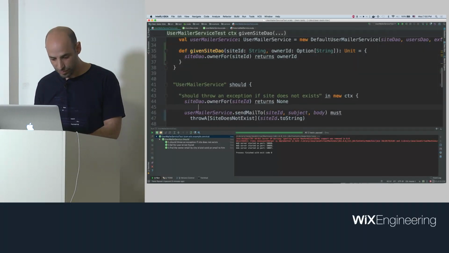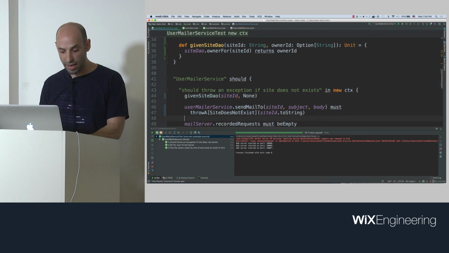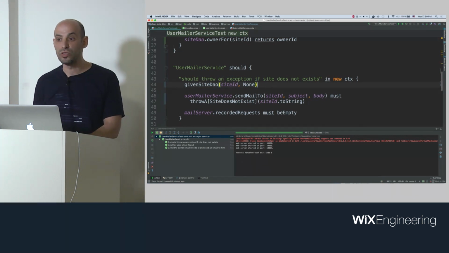So right off the bat, we wrote this. And now we have just one method that tells us a story, but it still shows too many details.